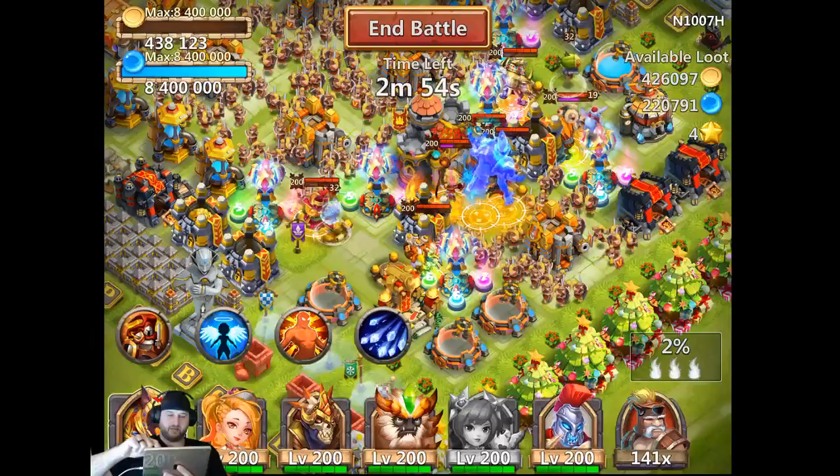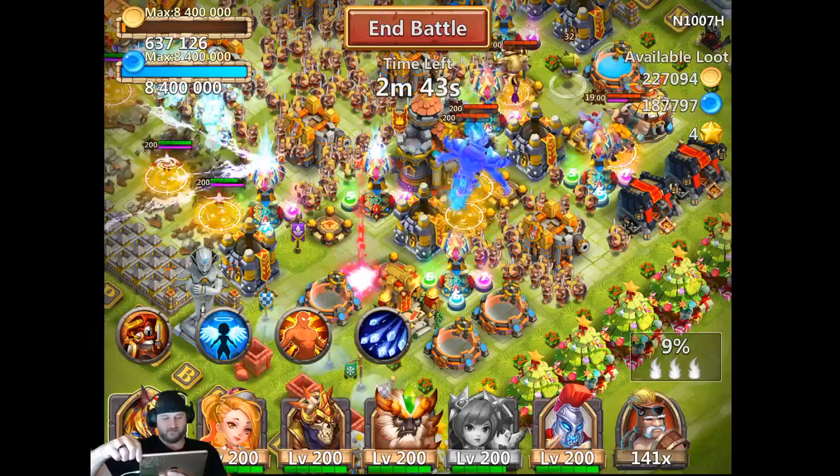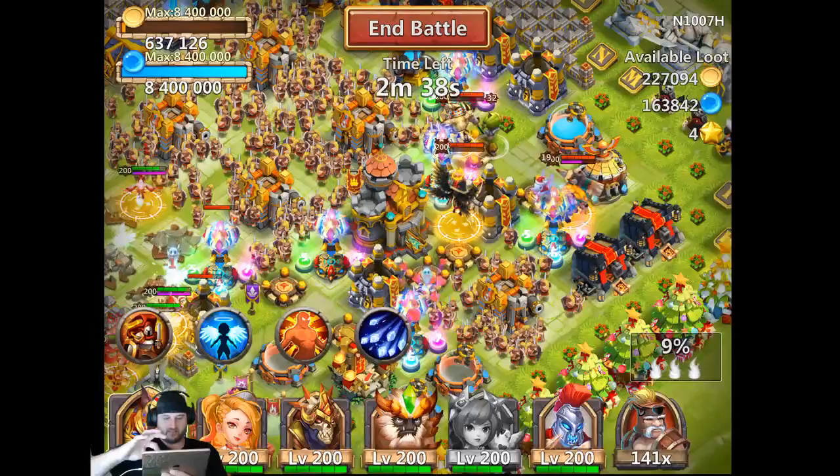Oh. Apparently, a spirit is lowest. 88,000 crits. 240. You see that? That's 246,000 on that double evolved PD. What do we got there? 112,000. 176,000 crit. She's insane. Look at her.